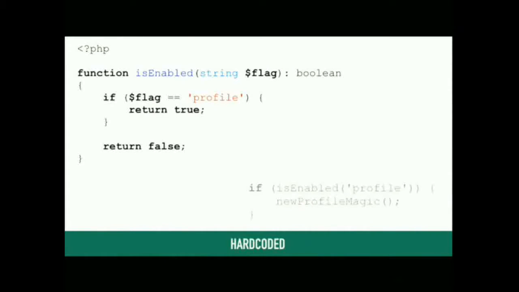A feature flag should always be for new stuff. It should fail safe, essentially. You don't want to accidentally deploy something and then find out you don't have a row in the DB with that particular key, for example, and then suddenly you're showing everyone in the world your brand new profile page that hasn't even been tested with automated tests or by your QA team. That's bad, by the way. And this is really easy to use. Just if isEnabled profile, do your new profile magic, right? Obviously, I'm just excluding OOP, but for sake of argument.